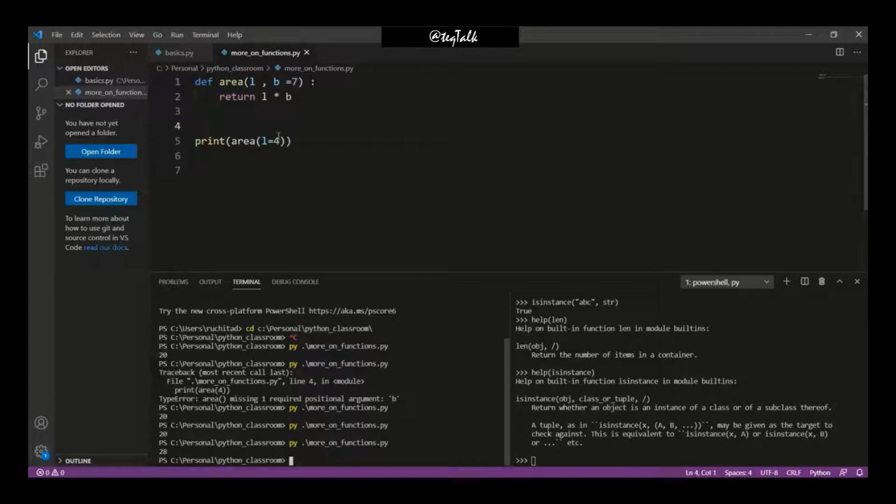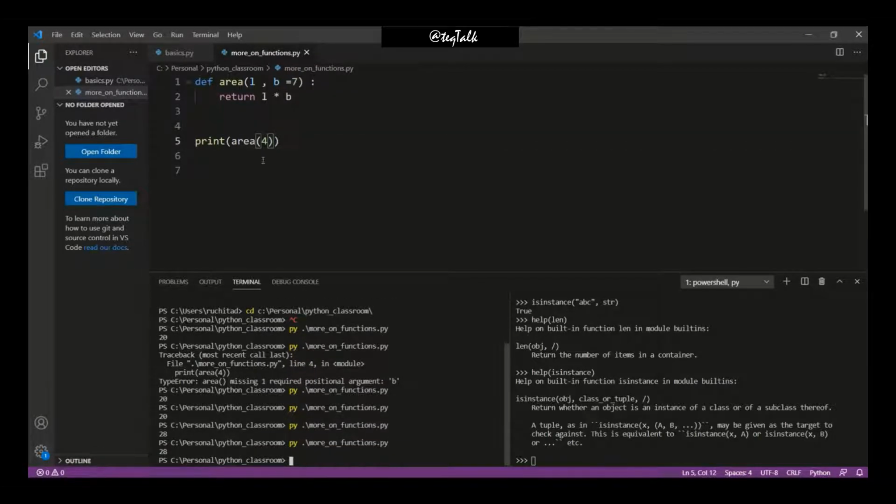In this case we can use non-keyword parameters like this. We can erase L from here, and if we run it, you will see that 4 is going to L because B is the default parameter, its value is already mentioned over here.